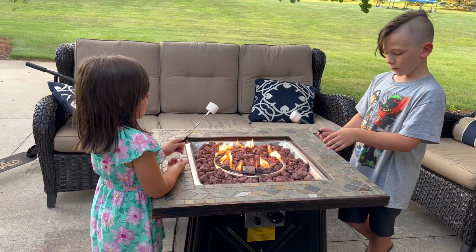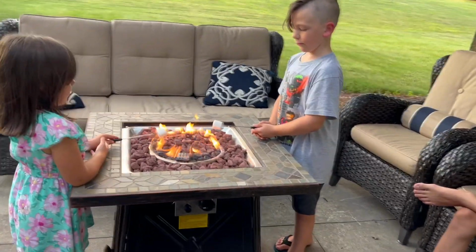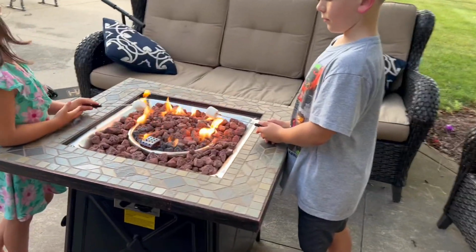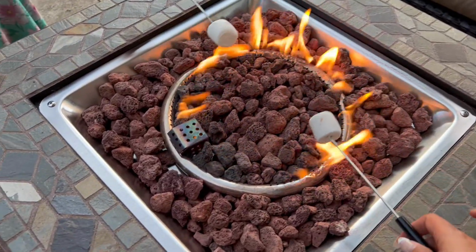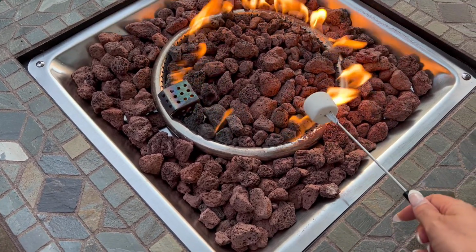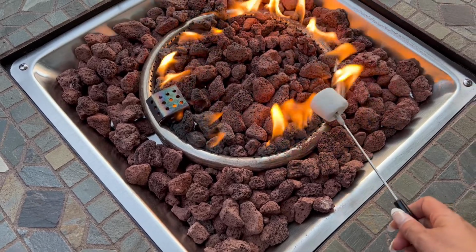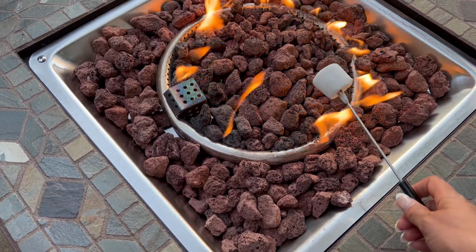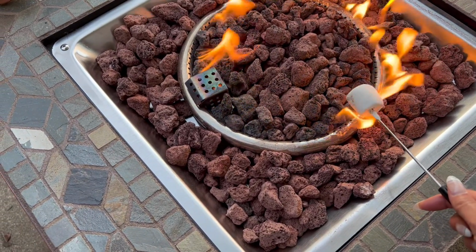Help with? You want me to help you roast your marshmallow? Let me see. Hello there. It's already rusted a little bit. No, that's not rust. Oh, I thought it was rust. No, it's just the residue from the lava rocks. Mom, get it on, and blow on it. Okay?